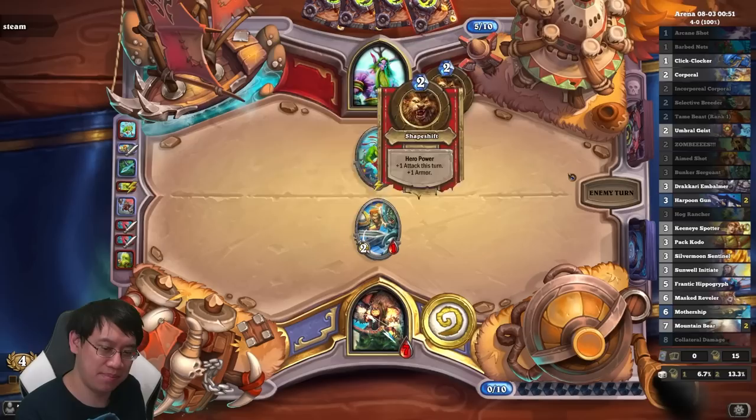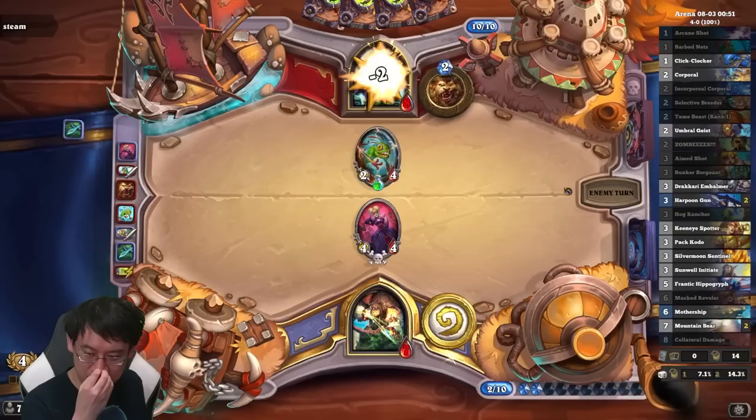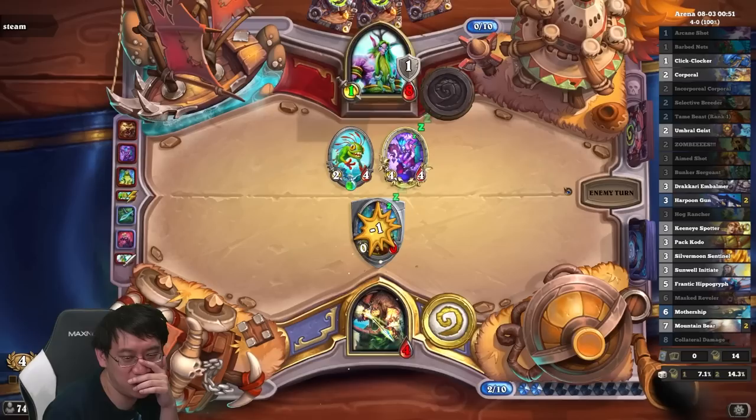Maybe four useless Sunwell cards? Maybe? What a delightful party. Turning tides, what's with your mind? Alright, we need bear power now.